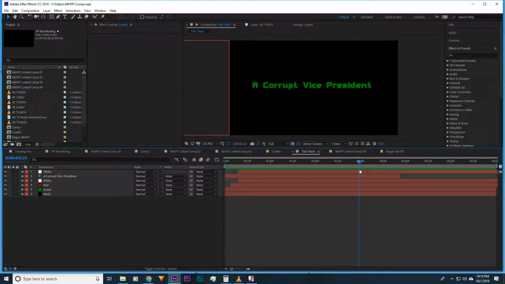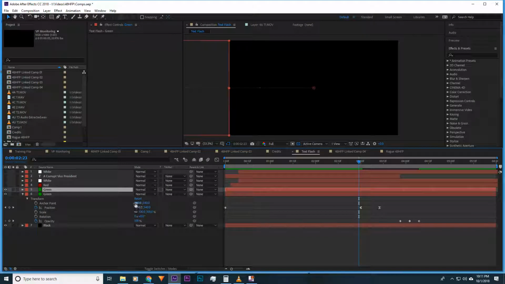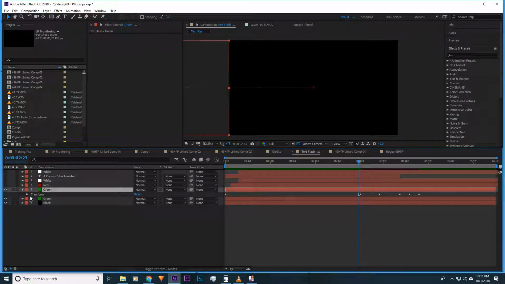So here's what I needed to know in order to set that up. I'm going to pay attention to just the green layer here. I have here the position on the coordinate plane. So I need to know coordinate plane and I need to know graphs in order to get this to work. So this coordinate plane, I'm going to duplicate this layer so that I don't mess anything up here.